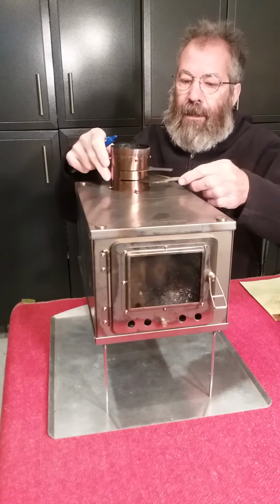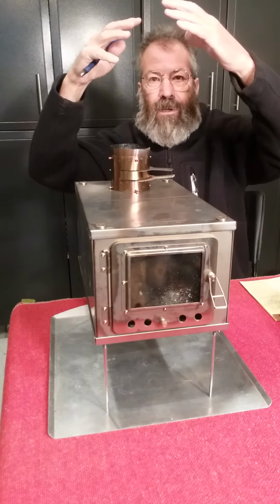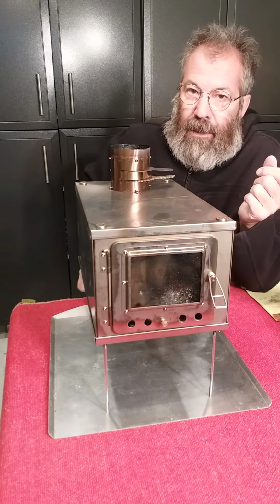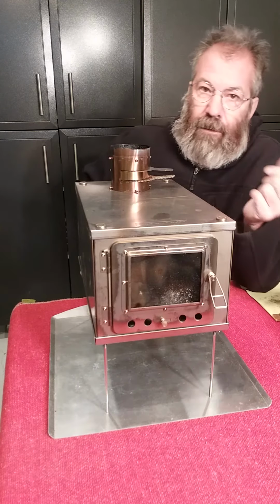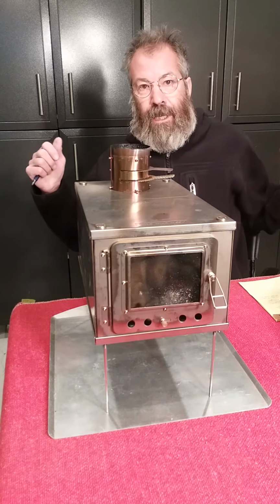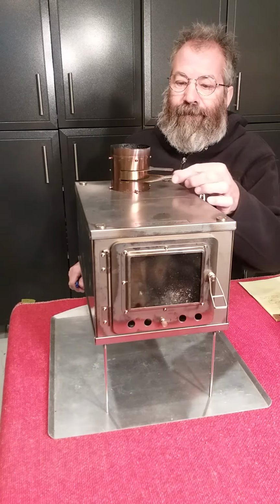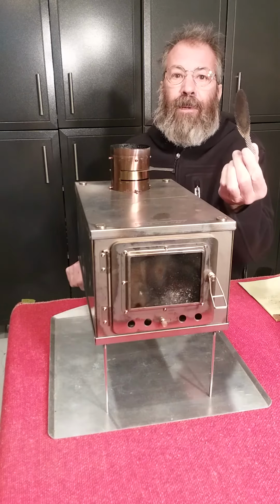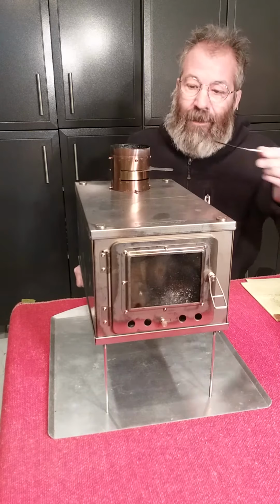There's another company out there that, I don't know, somehow or another, they have their spark arrestor up either on the end of the stovepipe or actually inside the roll-up stovepipe. And last fall, these sheep hunters awoke in the middle of the night, their tent full of smoke. That spark arrestor was full of sap, and they had to toss the stove out of the tent and get the stovepipe off to get to the spark arrestor. You just pull this out, and if it does plug up in the middle of the night, especially if there's snow on the ground, throw it on down under the stove and go back to sleep.